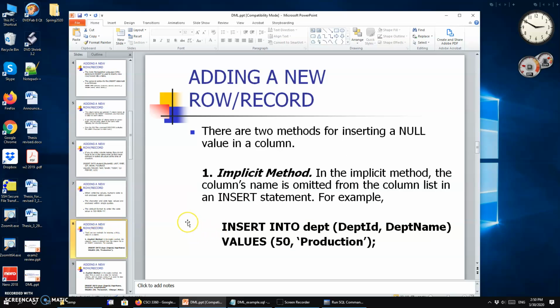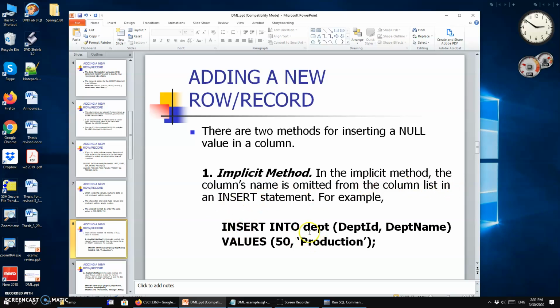database. As we mentioned, there are 2 ways we can add null values into the data. The first one is the implicit method, which is the one I mentioned a little bit earlier. In the implicit method, the column name is omitted from the column list in the insert statement.